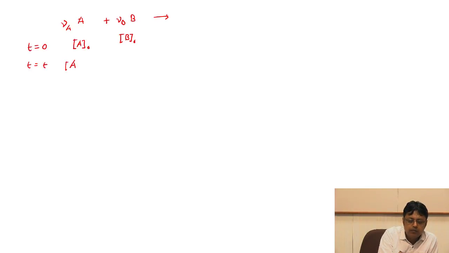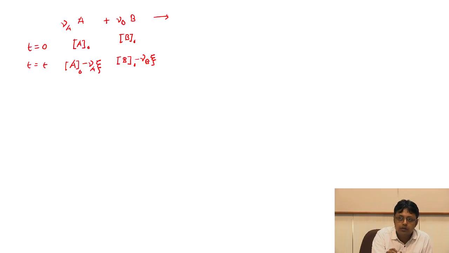Now what we are going to do right now is, let us start with our old stoichiometric equation. Sorry, it will be just a. Nu a plus nu b goes to product, and at time 0 I call this a0 and b0, and at time equal to t let us assume that the advancement of this reaction is xi. So the amount reduced for a will be minus nu a into xi. Amount reduced for b, because both are reactants, remember, will be minus nu b into xi, because that will be proportional to the stoichiometric number.